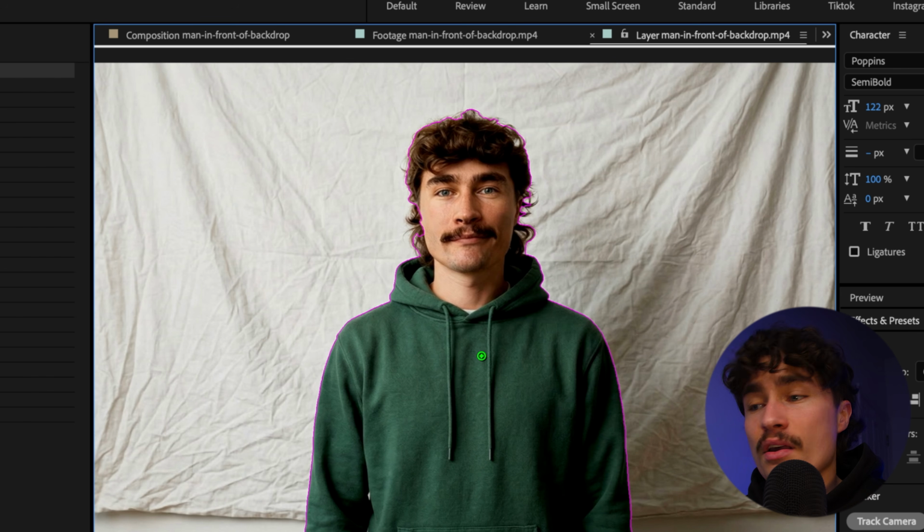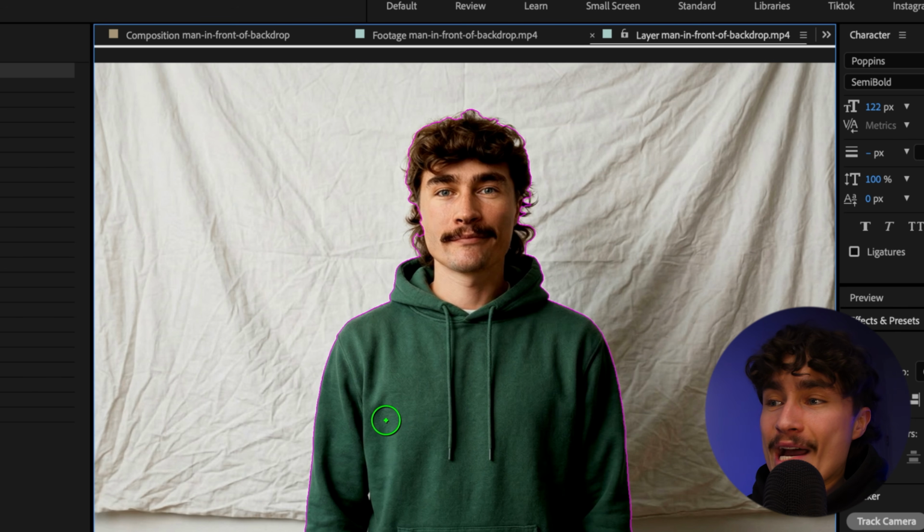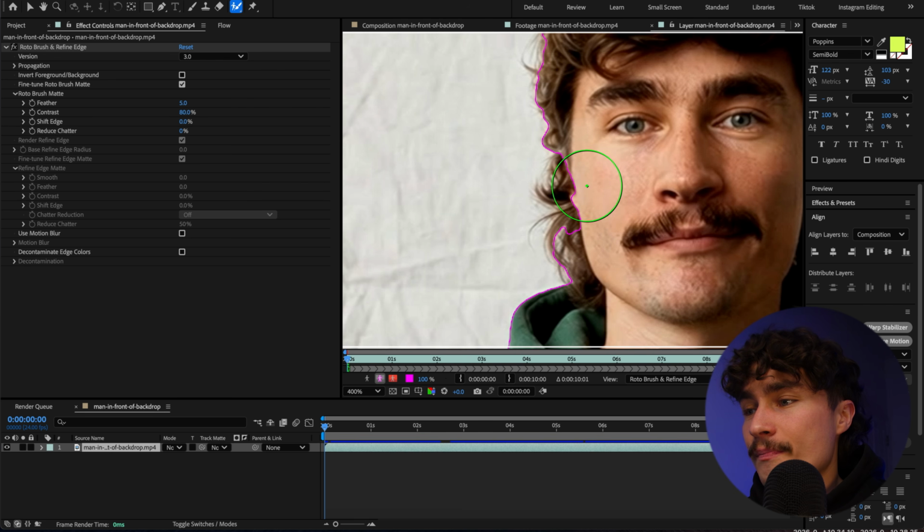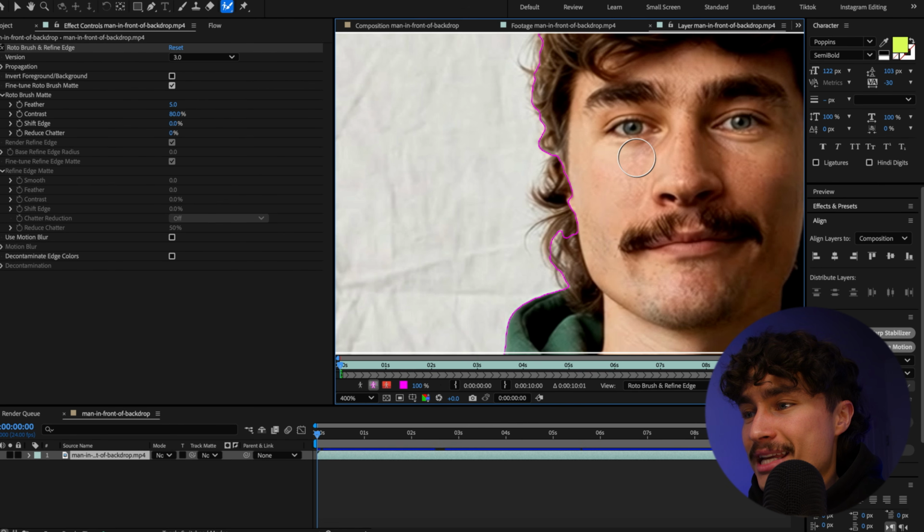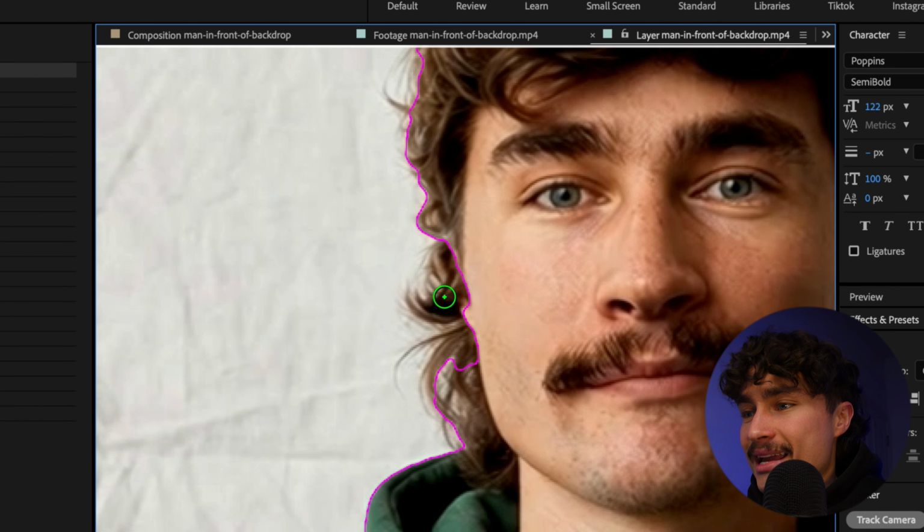Now we can change the size of the brush head by holding on a Mac, we can hold Command and you can scroll up or down. I'm on a trackpad, so I'm just pushing the trackpad up and down, and we can see that's going to change the size of the circle. And then when I let go, my brush size is now bigger. This just helps if you are selecting large areas or super small intricate areas. So if I wanted to work on an area in detail, this brush size is too big. So I can just hold Command and then I can just shrink it down with the mouse, and then I can select the area.